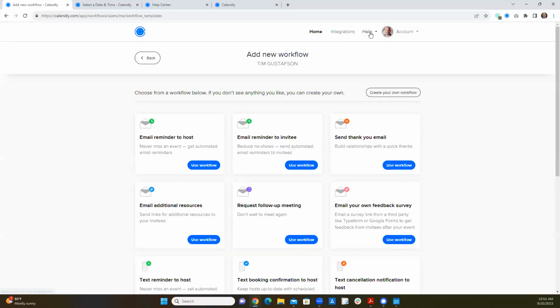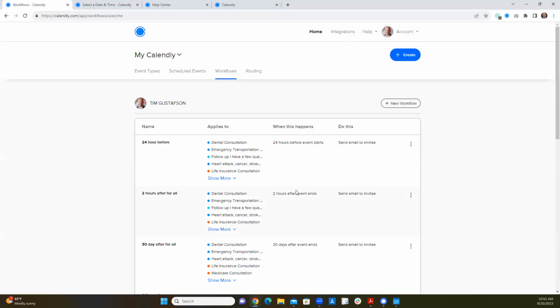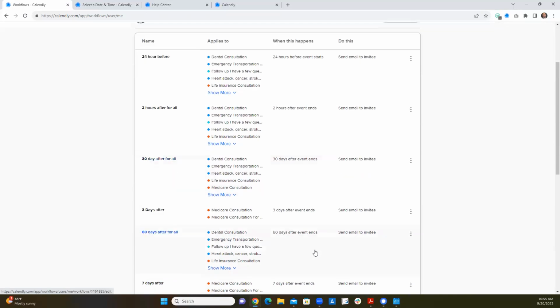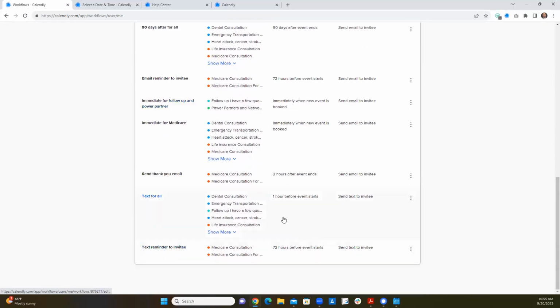Again, there's a lot of information and help about how to do it, but a lot of it's preset. So I found that the best times to remind them is immediately when they book the confirmation. I want them to get an email to know that the request for the appointment actually went through. I also want them to have a reminder 24 hours before, another email reminder. And then I have a text message that goes out 1 hour before.